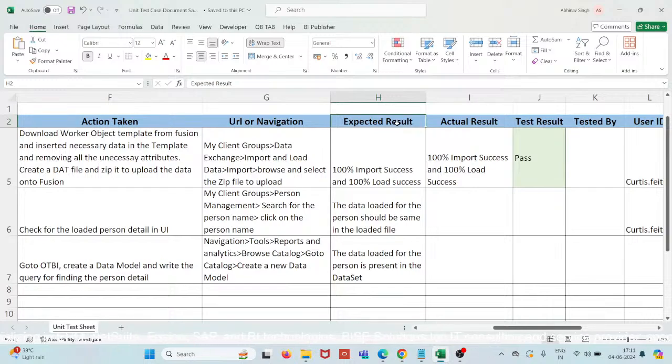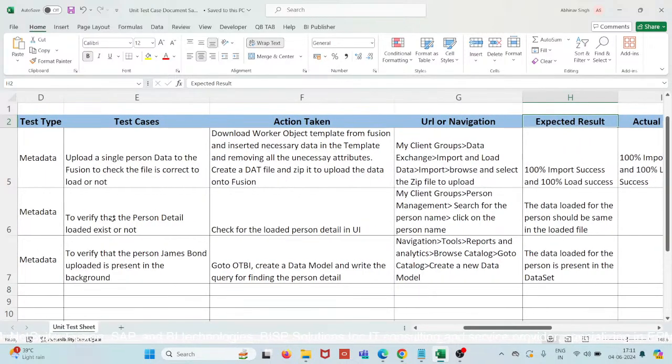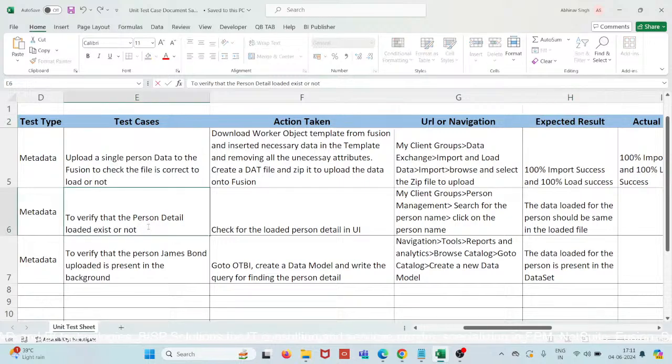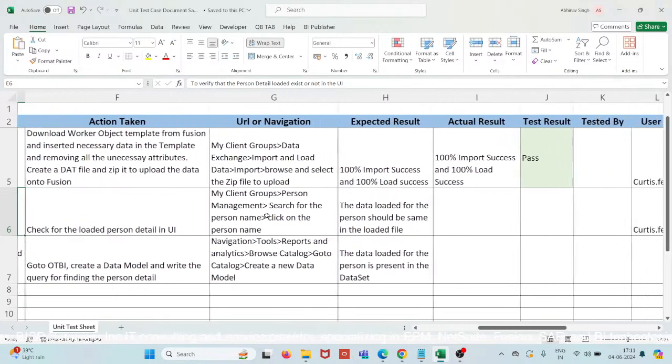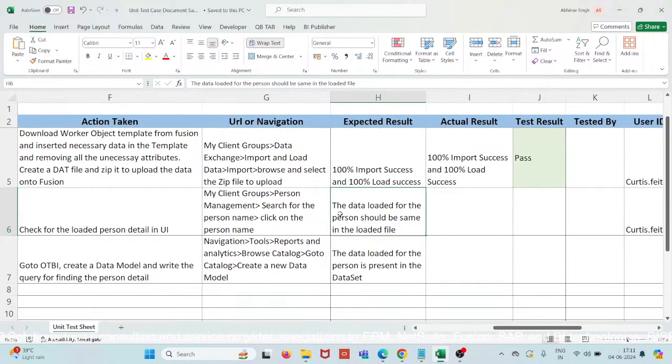For the test case, let's say to verify that the person detail uploaded exists or not in the UI, where UI stands for user interface, our expected result will be that the data loaded for the person should be the same as in the loaded file.